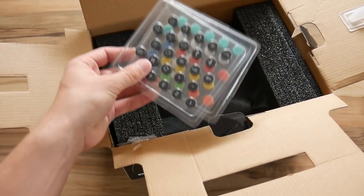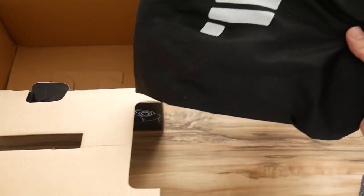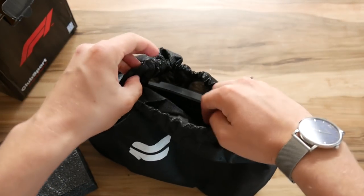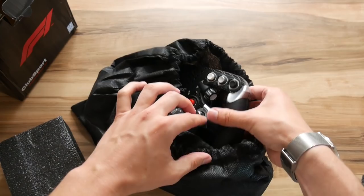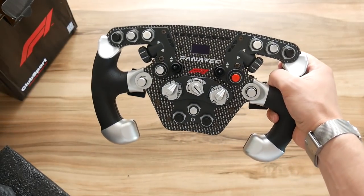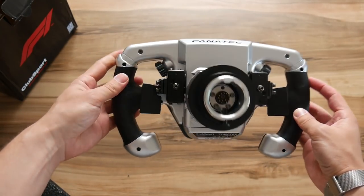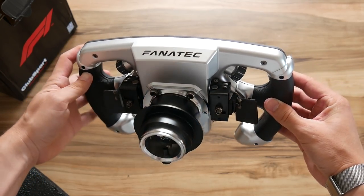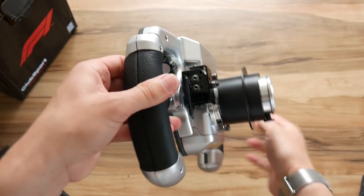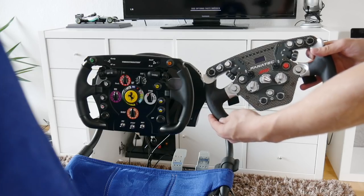When you take a closer look at the different parts that come with this wheel package, there are also some buttons to attach on the wheel itself. There is something very fancy — these Fanatec wheels come in a special bag, so there are many parts you first have to sort. When you hold this wheel for the first time it's just wow. The build quality is really not bad, and you can notice it is far better than the builds of all Thrustmaster wheels. Especially regarding the handling, the buttons, and the shift paddles. Additionally, the cool thing about this wheel is the quick release function to insert your Fanatec wheel onto almost every Fanatec wheelbase, just like a real Formula One driver.